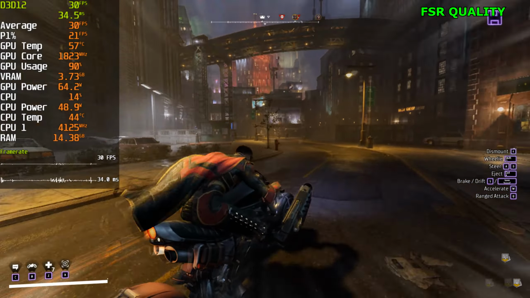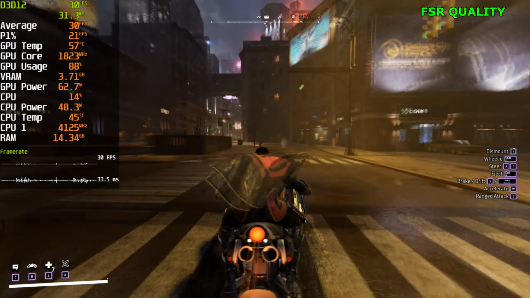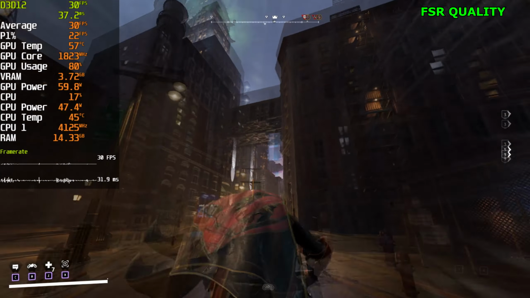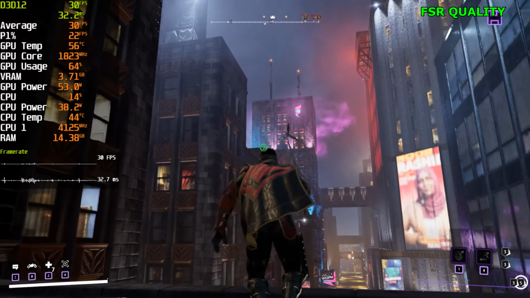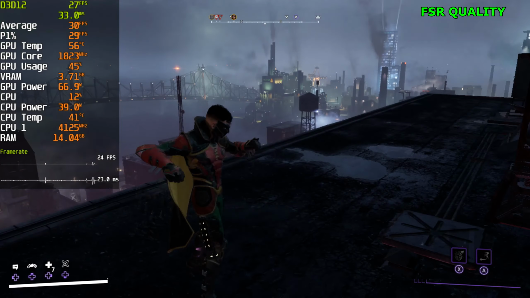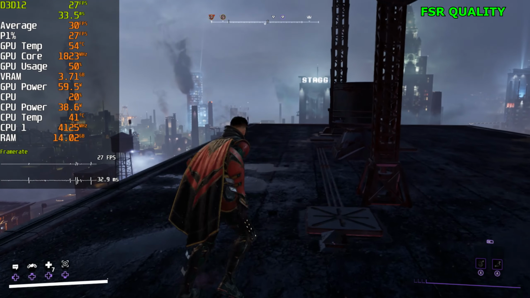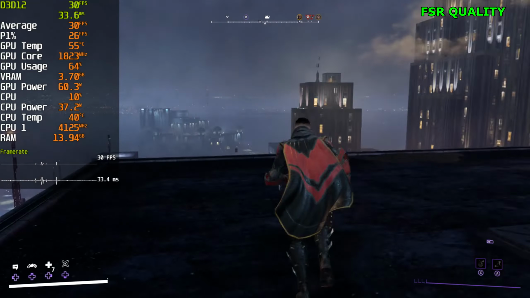But as you can see, we do have a locked 30 even on the bike, which is very nice. And if I actually dismount and start grappling around, it should hopefully be able to hold a 30 FPS lock as well. Ooh, we just fell into the high 20s there for a second. Okay, now using a controller, let's go ahead and play around for a little bit. Definitely feels way smoother now. Way better with the controller.